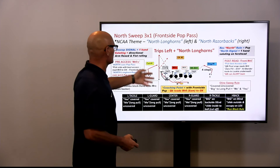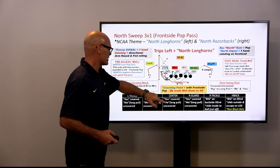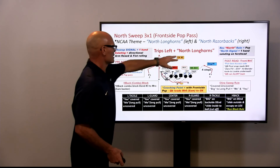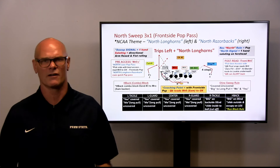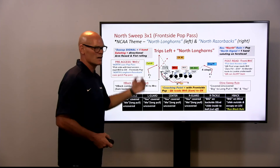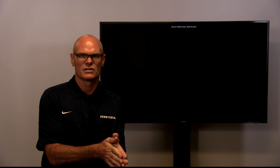A great way to make this a frontside pass play is you simply change the formation so your A and Z are play side. In this situation we did it from our three by one set, which we like to do a lot with sweep. Now if they're heavy, one high, you can make this a frontside play action. All you do is make the north call for the linemen, alerting them that it's pass first and not to get more than a yard downfield. The signal cues the route for the receivers, which they're locked in on whatever side they're on, and the quarterback knows he's looking towards the A receiver side. So now it becomes a frontside play action pass. Hopefully what you've seen here is a simple way to complement power just by looking at that defensive end's alignment and going to sweep when he comes down inside, then using the same constraint calls like super as well as your north call to make your play action passes out of it.